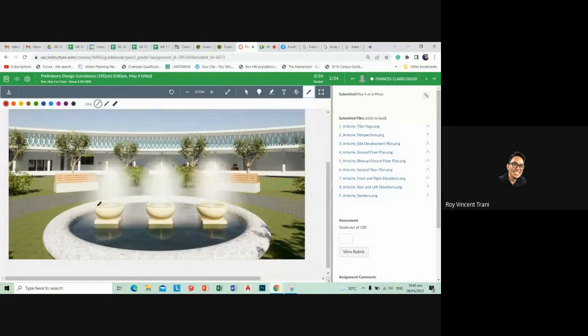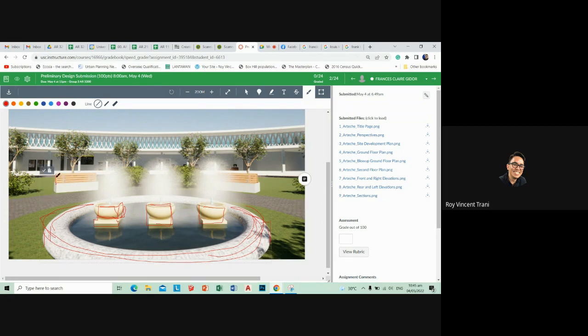I would just suggest that the fountain materials will also be a similar shape to your building, more like rectangular. And then maybe this one could also be rectangular. I like that you want to make it look different, but just for our classes, I would prefer not all the elements are repeated over and over again.